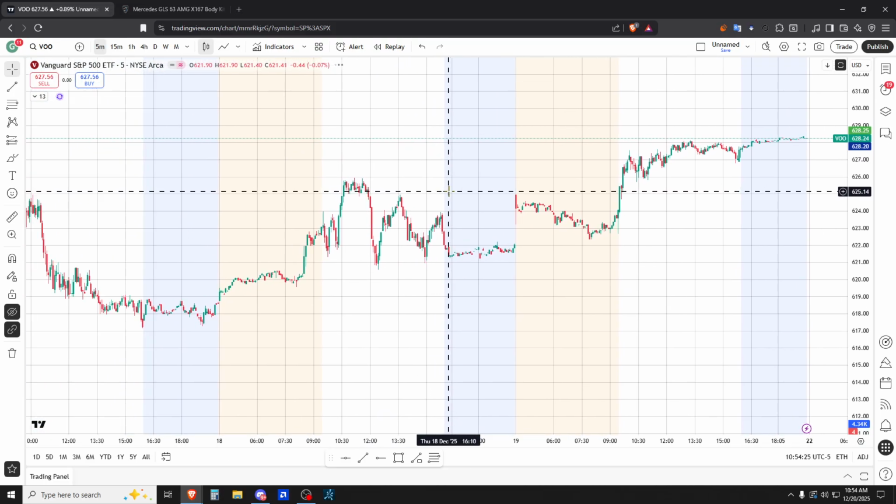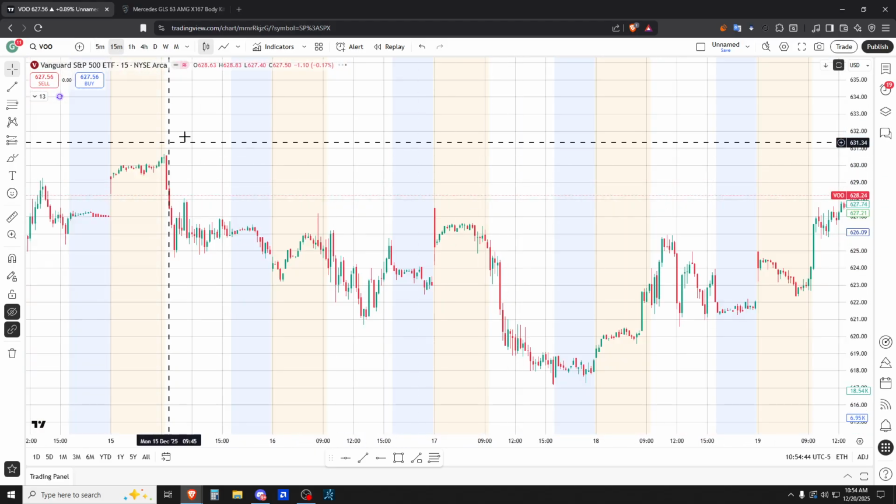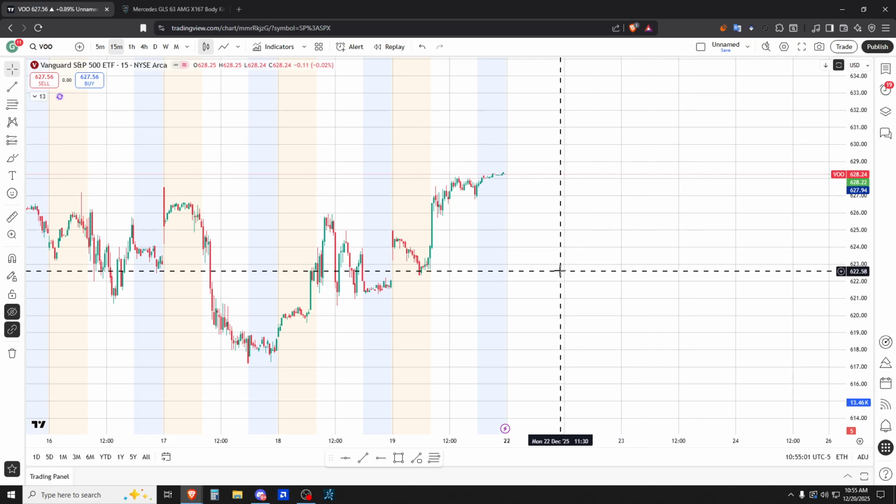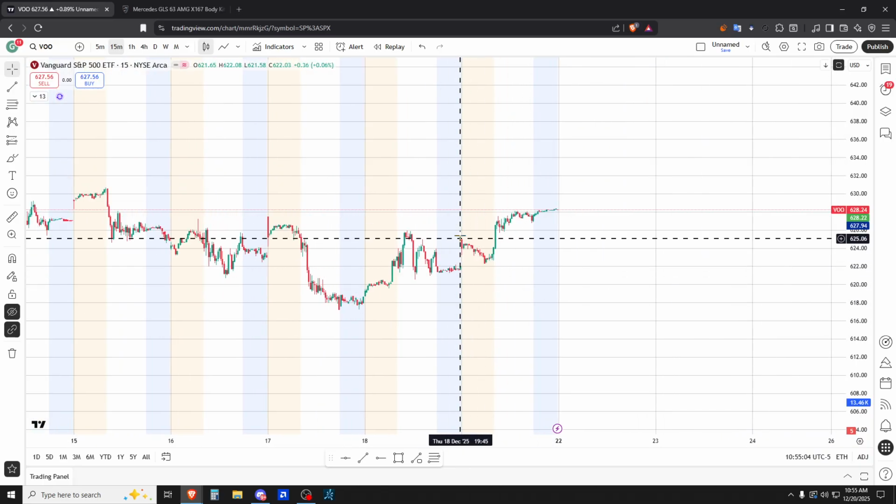I do day trade off the 5 and the 15 minute, and I also look at the hourly just to see where the trend is, or what we are doing in this hourly candle. Is this candle green and just going down, or is this candle red and just going up, if that makes sense? So boom, that's the 5 minute. The 15 minute is a sweet spot. You can definitely use it to get a feel for swings, and for day trades. That's how I think about the 15 minute.